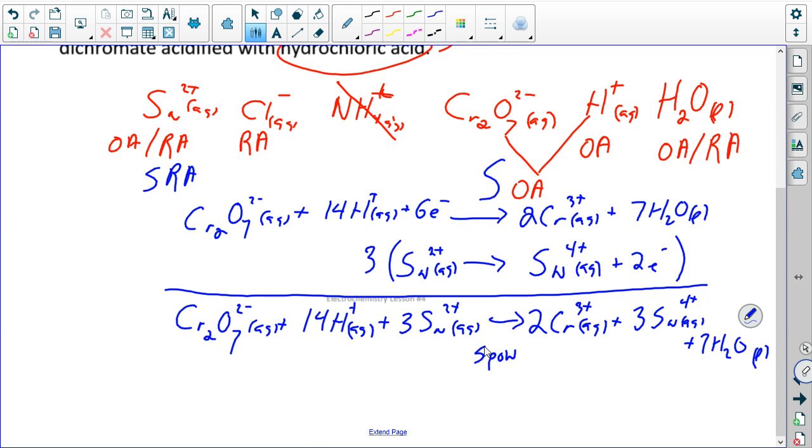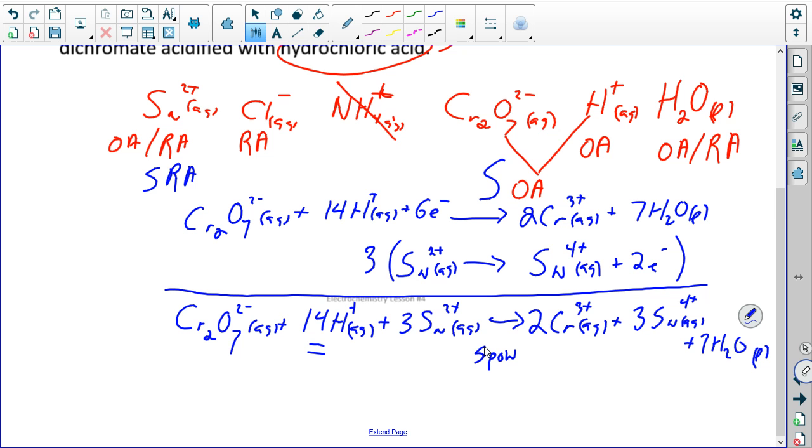Now again, let's take a look at this. We've already talked about it twice. What am I going to see happen to the pH as I use up my hydrogen ion? Is it up or down? Because you've done both. Removing the hydrogen ions reduces the strength of the acid. An acid with less strength is going to have a higher pH. So the pH in this one will go up.